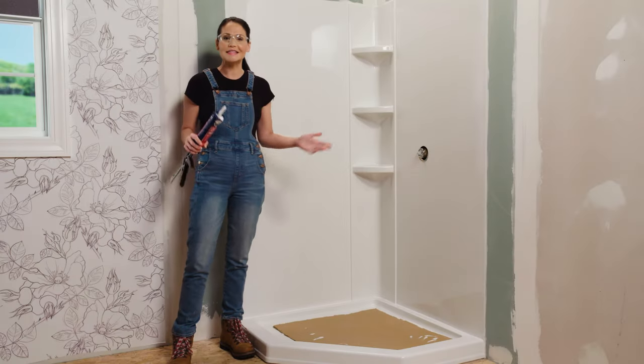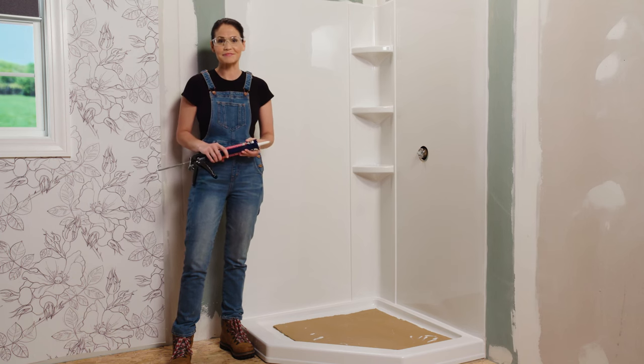All right, we've got our sealant applied. Don't forget to let that cure properly. Okay, that wraps up our install of the Neo Angle Glue Up Shower Wall Set.